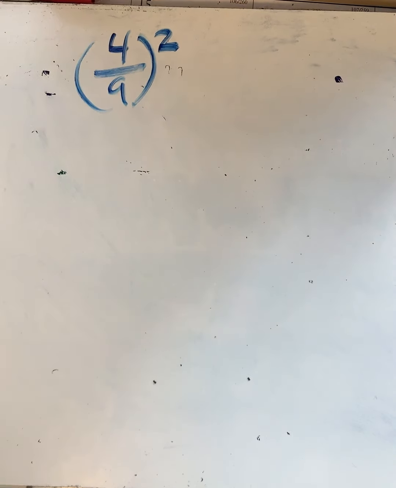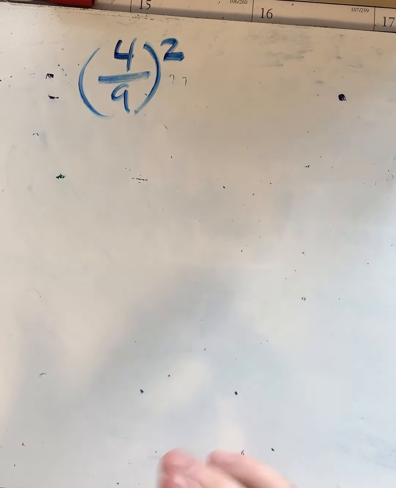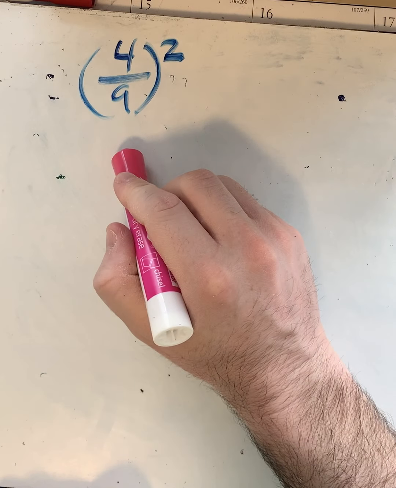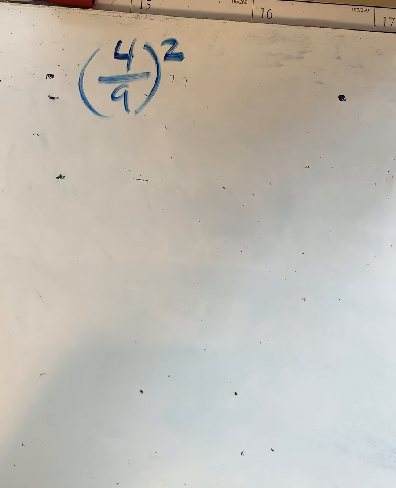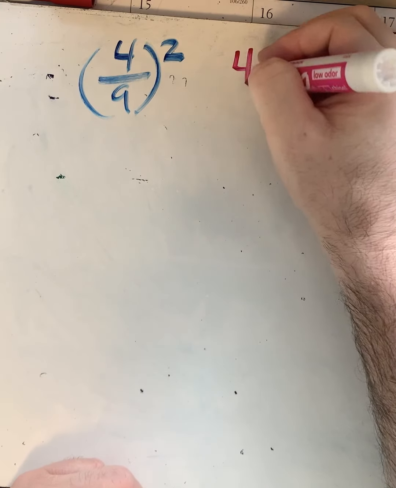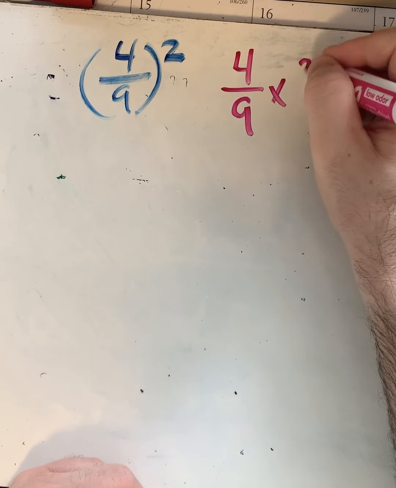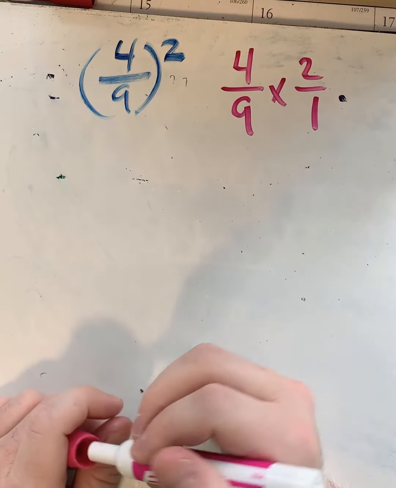Okay, let's finish off today's lesson with the thinking portion, which for multiplication will just take an extra step usually. I'm just putting this into the thinking question because it's so interesting how many times people will do this. They'll see 4 over 9 squared and they will think of it in this way: 4 over 9 times 2 over 1, which is not going to get you the right answer.